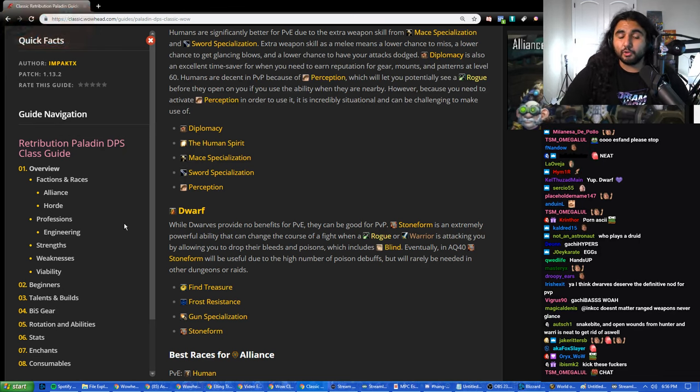So what you would want to do, and let me talk about this. The Vanilla Ret Paladin rotation is more of a priority thing, you know? It's like, if Vengeance is up, this is the ideal situation. Vengeance procs 15% bonus holy damage for 8 seconds, right?